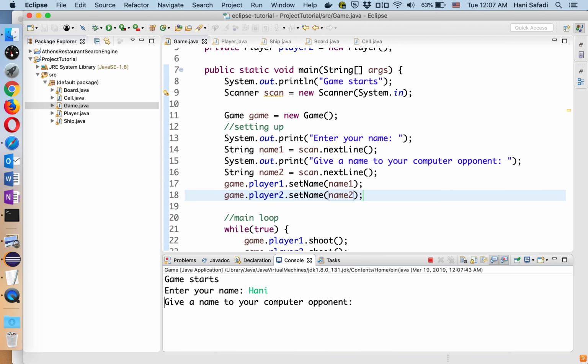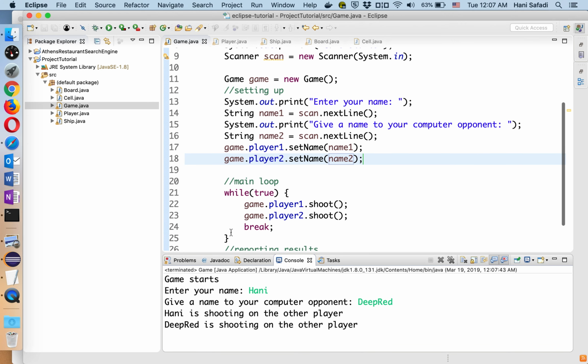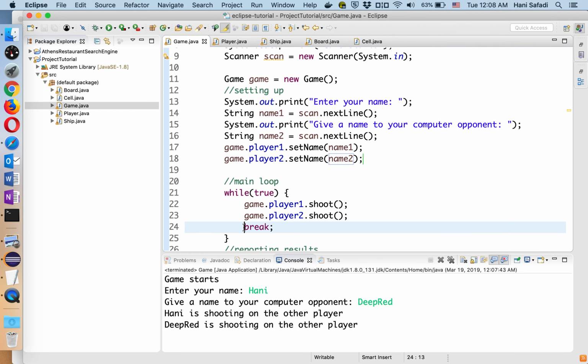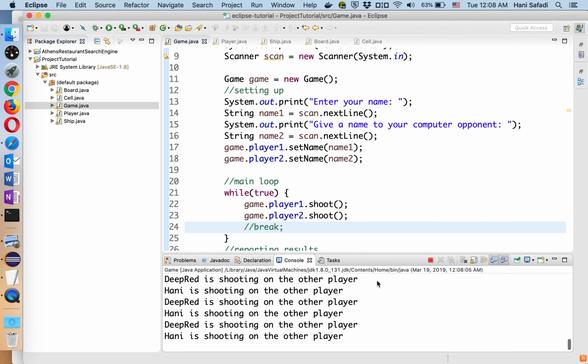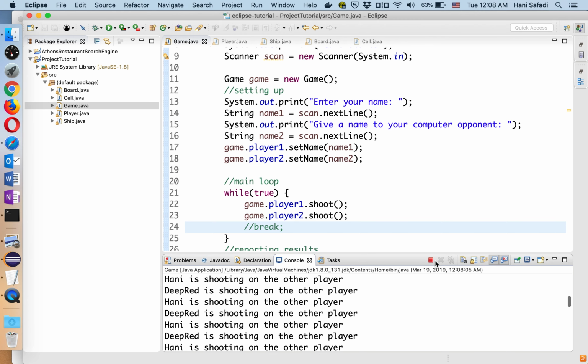Let's give a name to the opponent here. And you can see that the main loop is alternating between the two players shooting on each other. Right? Of course, if you take out this break, it's going to be the infinite loop. They will take turns forever.